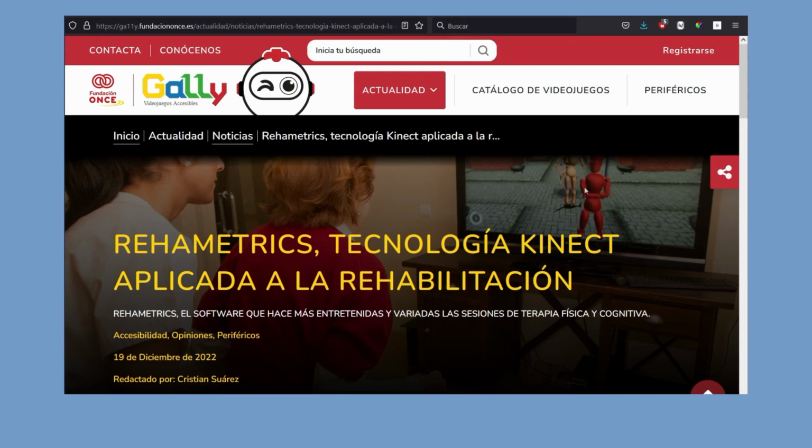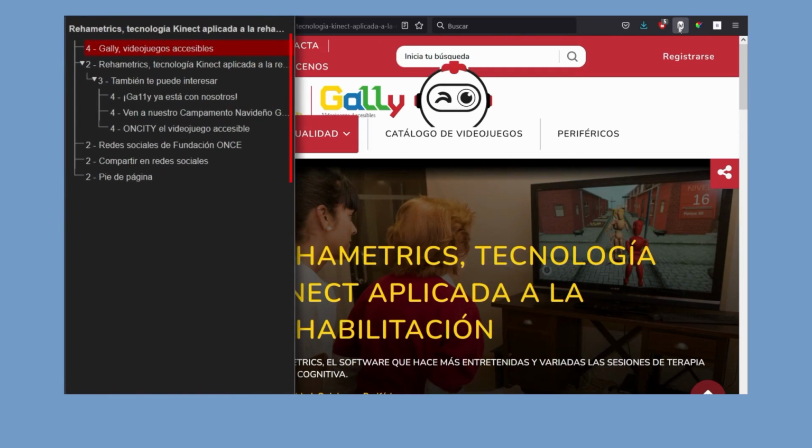As an example, we have visited the Galley website with the Mozilla Firefox browser. Once inside it, we have changed the order of headings to find the extension Headings Maps. We place ourselves at the top right part of the screen. There appears the icon of the extension. We click on it and then a side panel is displayed on the left side of the screen, where the order of headings is shown to us at the hierarchical level.